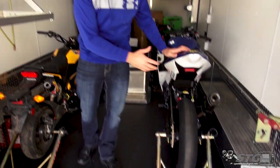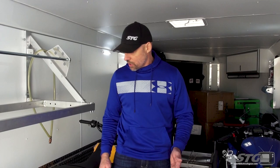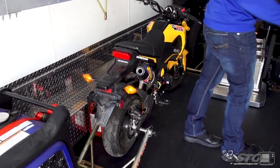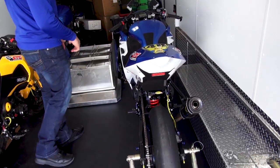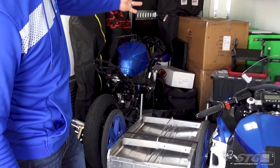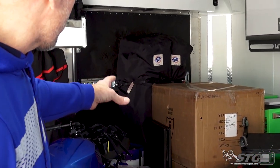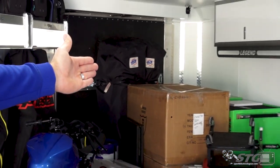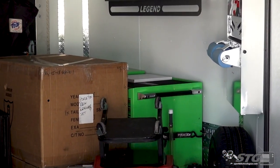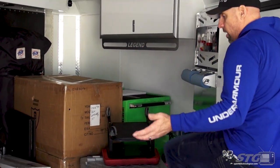So what are some of the things we did? Obviously, Pitbull trailer restraints. I've got this trailer set up to hold a total of six bikes. For the Moto America stuff it's simple — we do have another scooter, it's just not ready to go so it's not in here. Here's Max's destroyed Grom. It's one-bike rule, so we've got our race bike over there, and I've got a spare frame and front end ready to go. At the very front of the trailer I mounted E-Track on that fold-down door — we obviously won't be folding that down. I secure the canopies and fuel there. I've got two toolboxes with E-Track mounted to the wall there, and that cabinet came with the trailer.